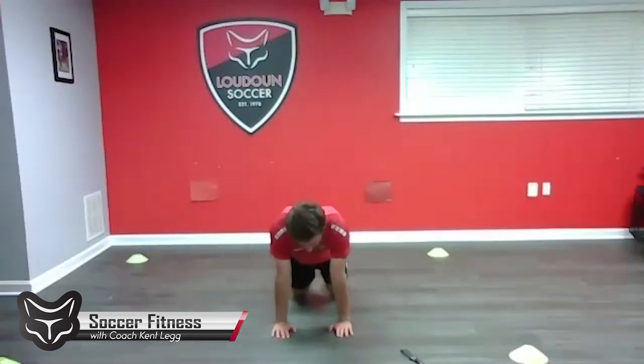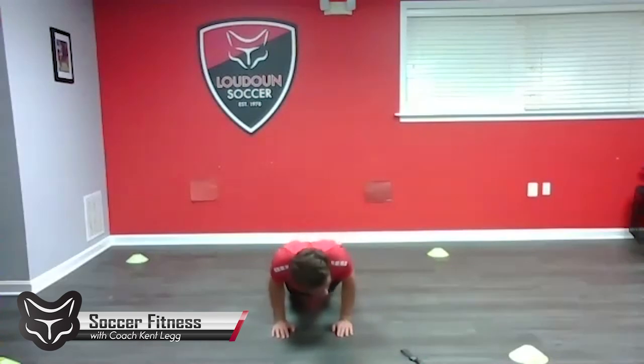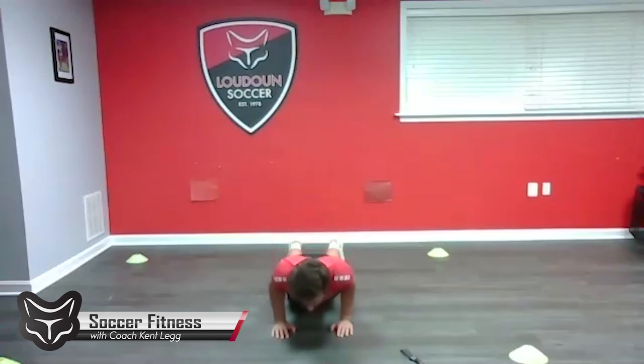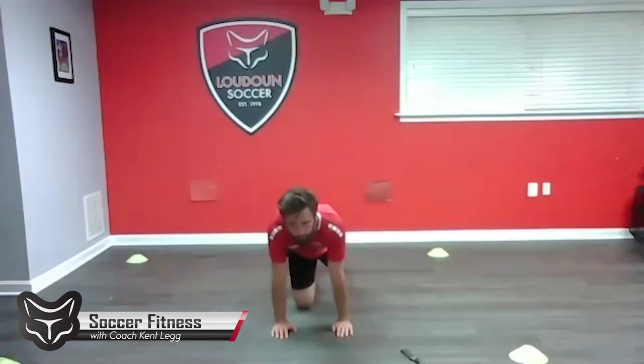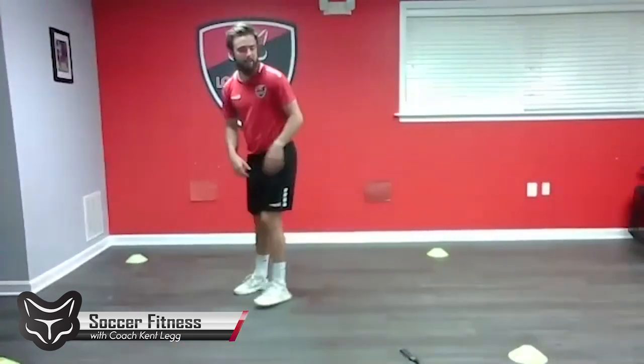Remember, hands underneath the shoulder blades. My feet are driving into the ground. Ready, 3, 2, 1, and go. 5, 4, 3, 2, 1, drive up. 5, 4, 3, 2, 1, drive up. 5, 4, 3, 2, 1, drive up. Last 2. 5, 4, 3, 2, 1. That's 10 times better. Rest. Well done. Last one. 5, 4, 3, 2, 1. Good and relax. Back into our 90-90s.